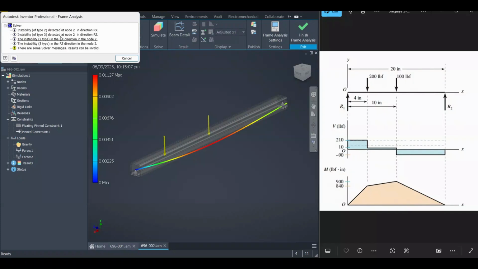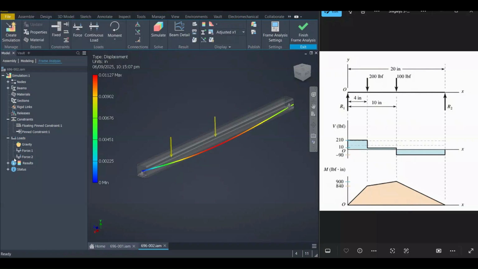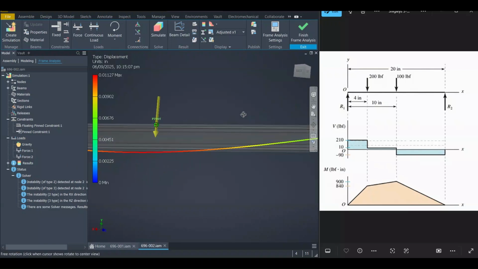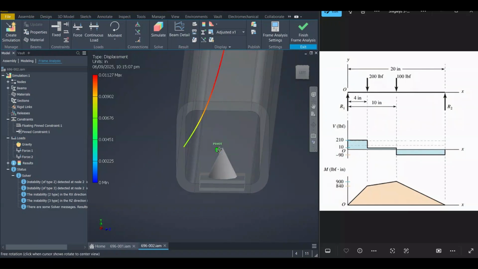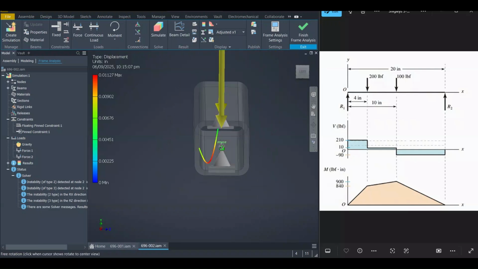So this is an instability, and there are X and RC, there are rotations and other stuff like that. With these troubles, I would say you cannot trust what you're doing in here, because the software is letting you know something is happening. If we look at the 3D representation, it is kind of going aside. Sounds like, yeah, we have troubles.